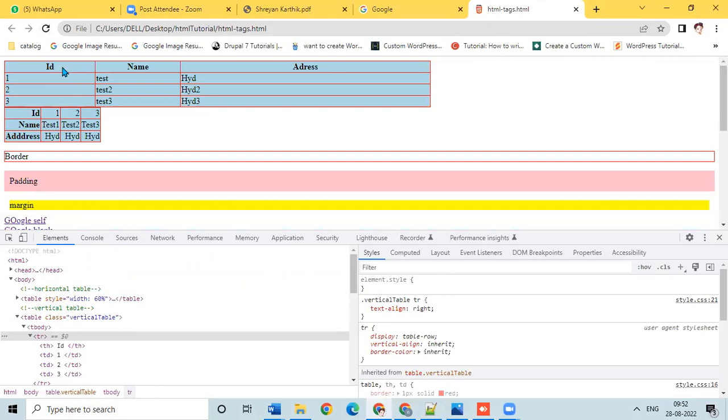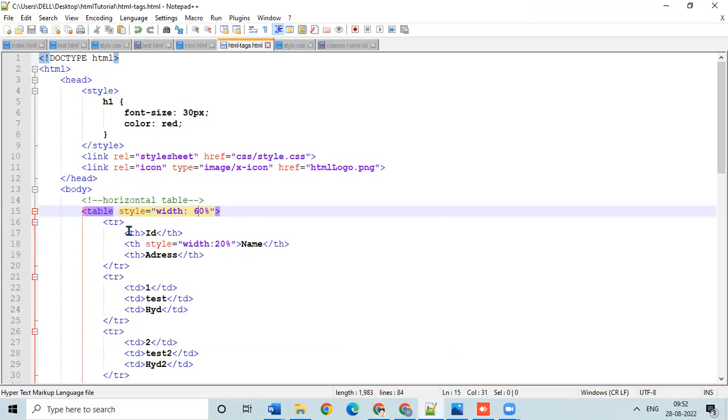Now I want this ID and name to be in one label only for these two rows. So that time we can go with the colSpan, which means we are combining two columns into one column. So you can give it like this. You can remove this TH to TH, like I want only one table header.